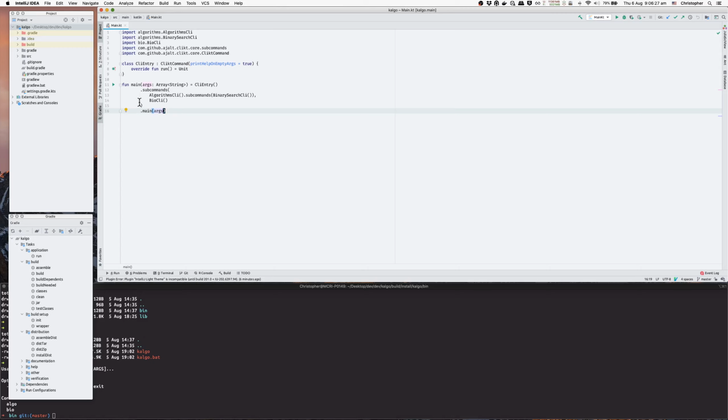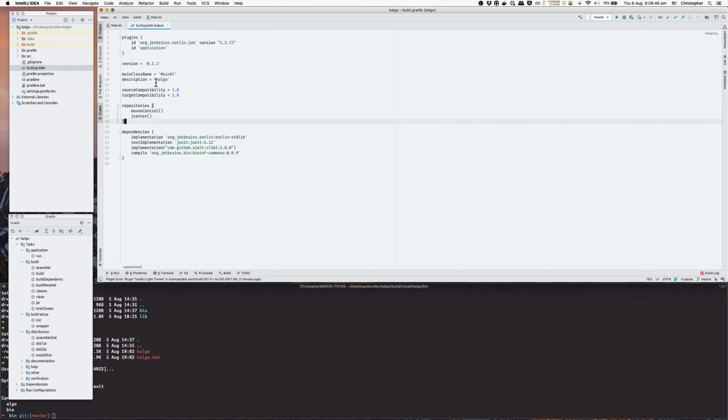Does Gradle do import package management, or do you have to just set that up? Yeah, it does. For example, I'm using a package from JetBrains called Commons, and every Gradle project has this build.gradle file that you need to use to set up your project.